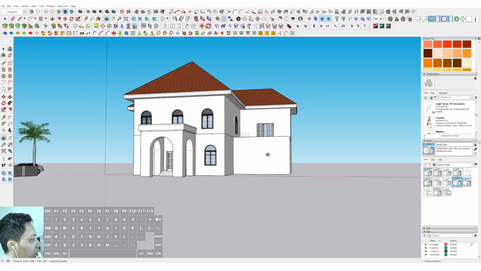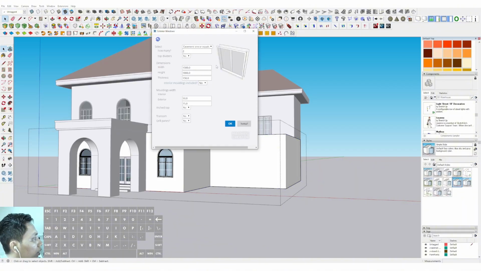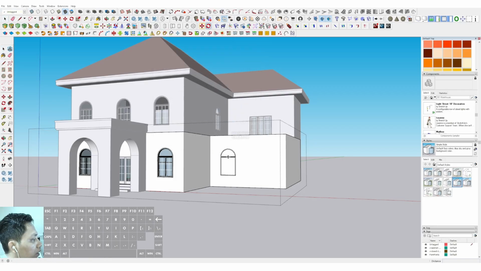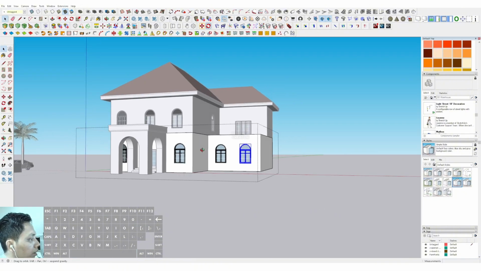On this position, okay, and then we can set again in here. We can set the top divider, and we can select arc top, 2, and this is a 3. Then we can place it to this one and select a copy on this position anyway.